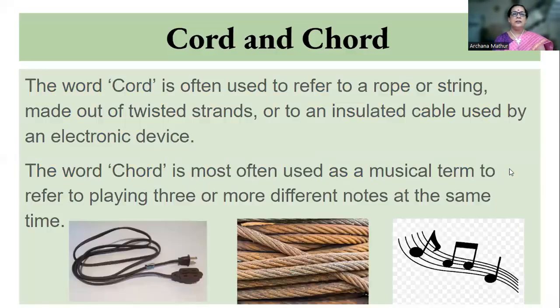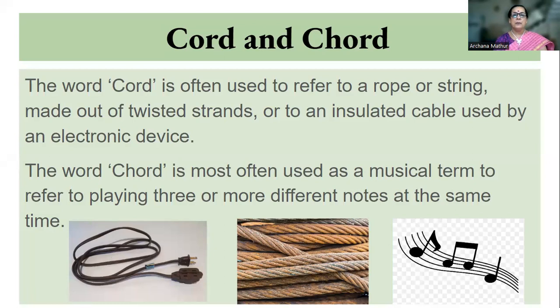Now we have cord and chord. They are both pronounced in a similar fashion, the same way. But C-O-R-D and C-H-O-R-D are entirely different. As I've written here, the word C-O-R-D is often used to refer to a rope or string made out of twisted strands, or to an insulated cable used by an electronic device. Like the first two pictures which you see are C-O-R-D.